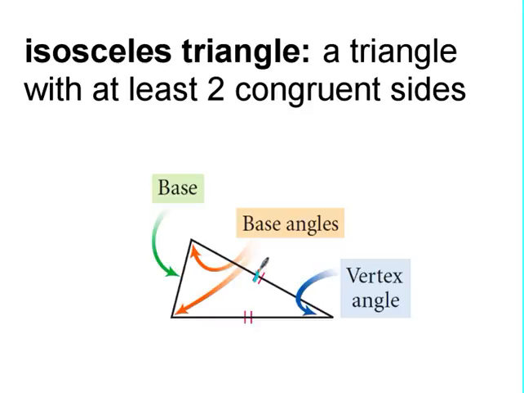Okay, we have our two congruent sides here. They are labeled, right? And so those are our congruent sides. Now, if you notice, the angles opposite those sides are what are known as the base angles. Okay, those are the base angles. The base is located between those sides. Basically, the base is the side that isn't one of the congruent sides. And then we call this the vertex angle. Questions? Pretty straightforward.